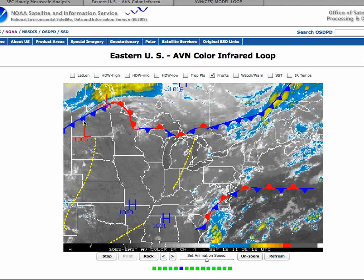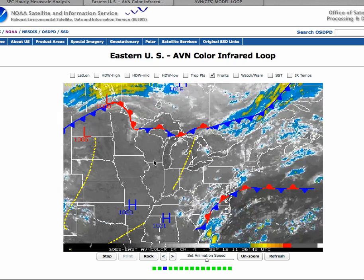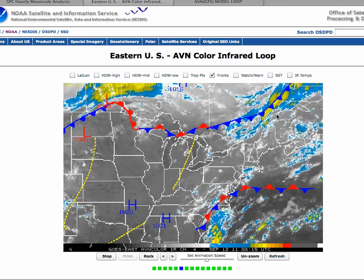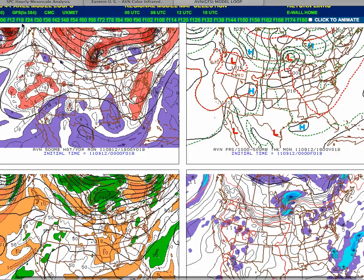We have a major change though in the forecast, and it involves this frontal boundary and this powerful cold front over the northern plains that will have a major impact on our weather pattern. So let's take a look at our forecast. I'm using the GFS model guidance, but really the best model guidance to use is the European model guidance, but they're so close that really you could use either one at this time, at least for the next 7 days. Beyond that, I strongly suggest going with the European model guidance.